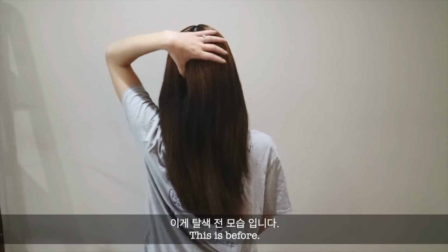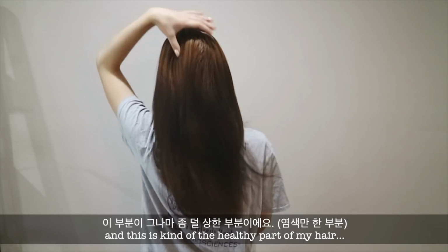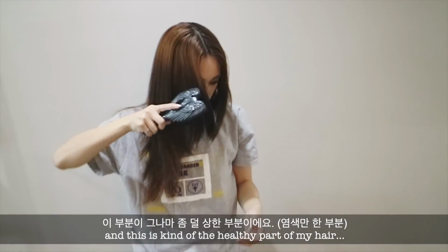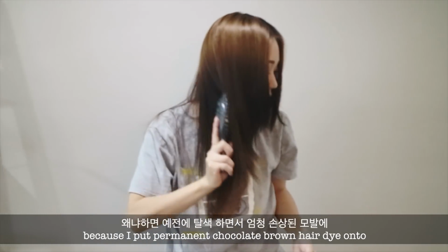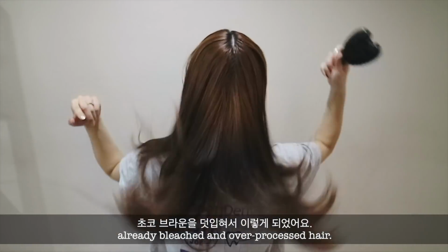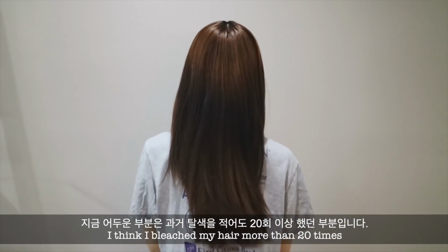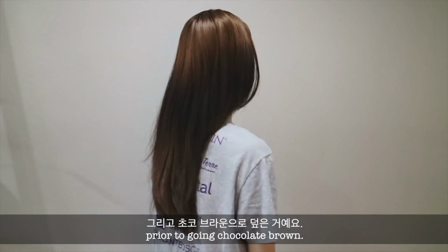So this is before. The top third is light brown, and this is kind of the healthy part of my hair. The rest of my hair is dark because I put permanent chocolate brown hair dye onto already bleached and over-processed hair. I think I bleached my hair more than 20 times prior to going chocolate brown.